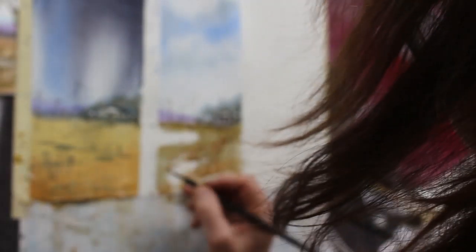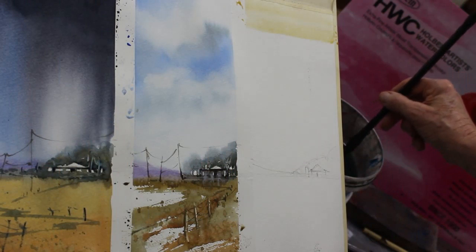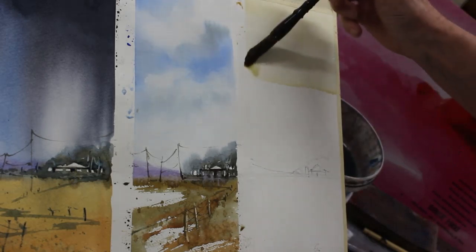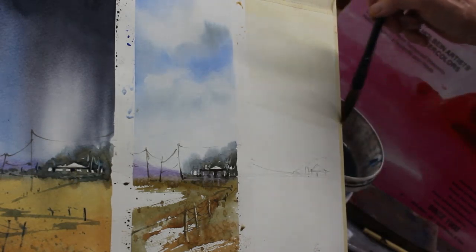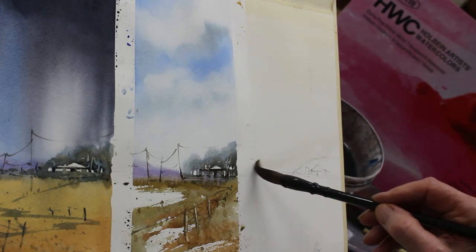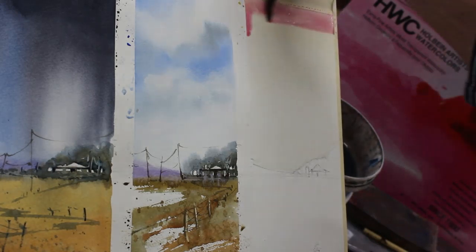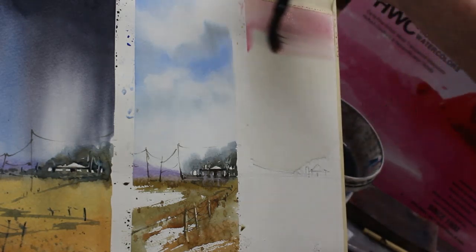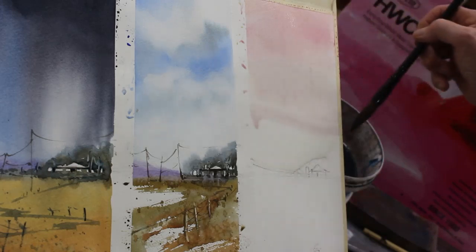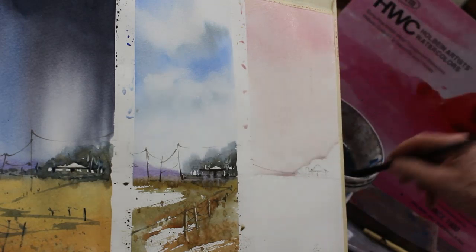Okay, so we've got the two first paintings finished. Now this one I'm going to paint a sky — sunset or sunrise — with some warmth in the sky. So I'm putting raw sienna over the whole sky but fading it right out as it reaches the horizon line. It's great to practice skies like this until you can do it with confidence. Over the top I'm putting some permanent alizarin crimson. Make sure if you're buying alizarin crimson that it is permanent — otherwise it can fade. That's the same whether you're buying watercolors, oils, or acrylics: make sure it's permanent.